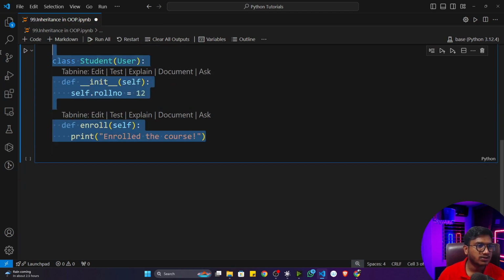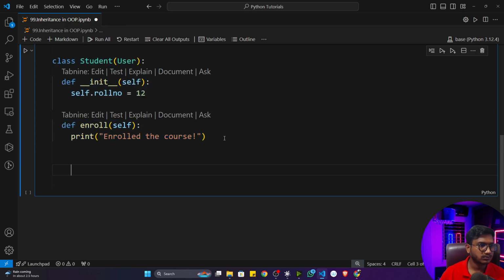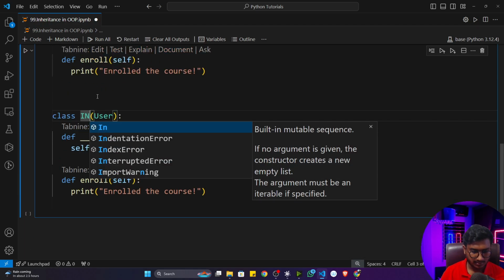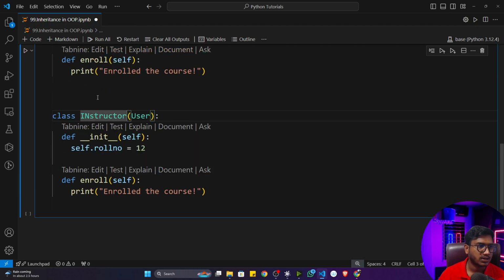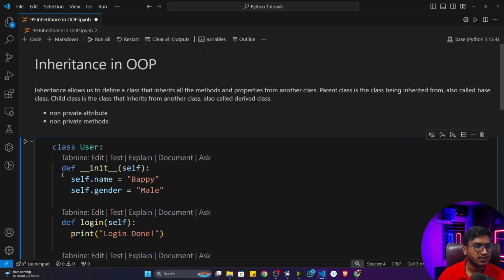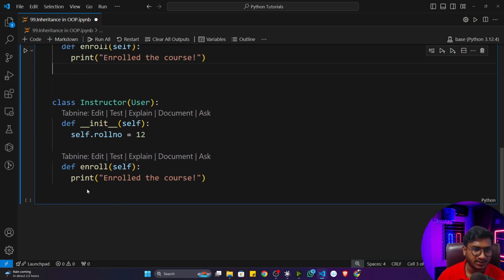Now similarly you can also create the Instructor class. Let me copy, and you can define the Instructor class. Instructor would also inherit from User, because an instructor can also log in and register, right?